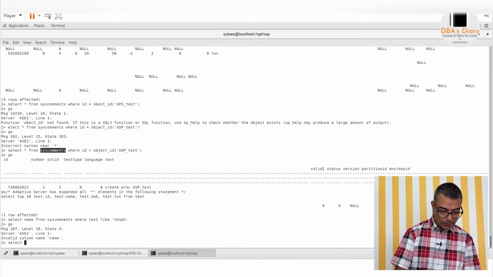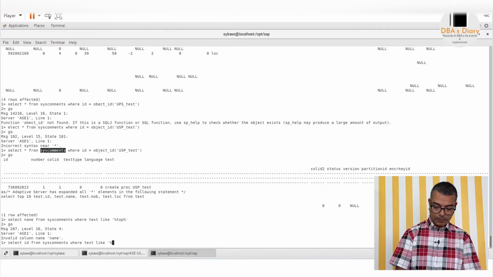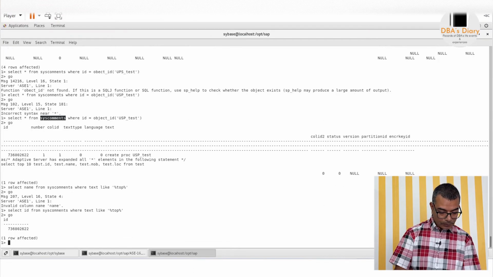So let's do select ID from syscomments where text like percent top percent, and you see here. So now you got this.